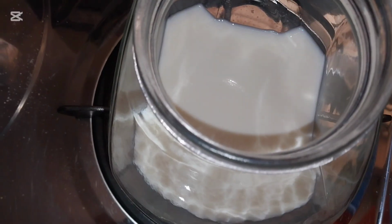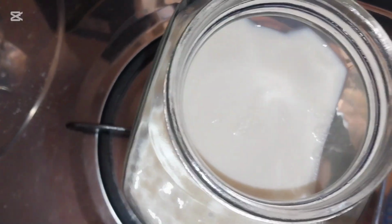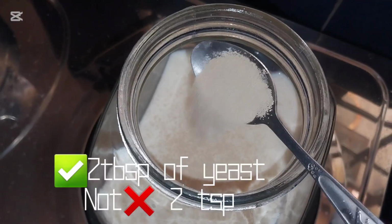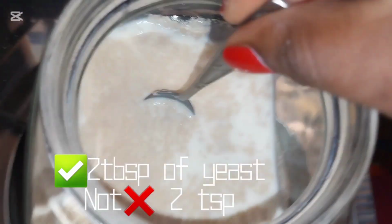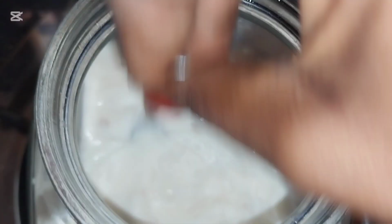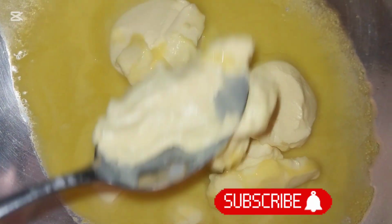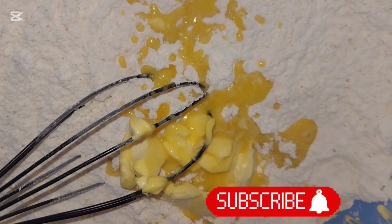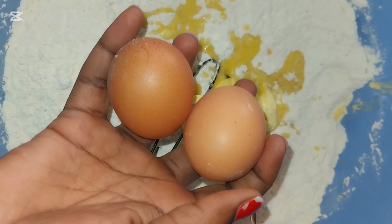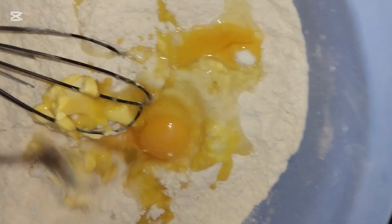We'll have 2 cups of milk, and in this 2 cups of milk, we are going to add 2 teaspoons of yeast. 4 tablespoons of melted butter. I used Blue Band, which is also okay. Any margarine, and 2 eggs at room temperature.